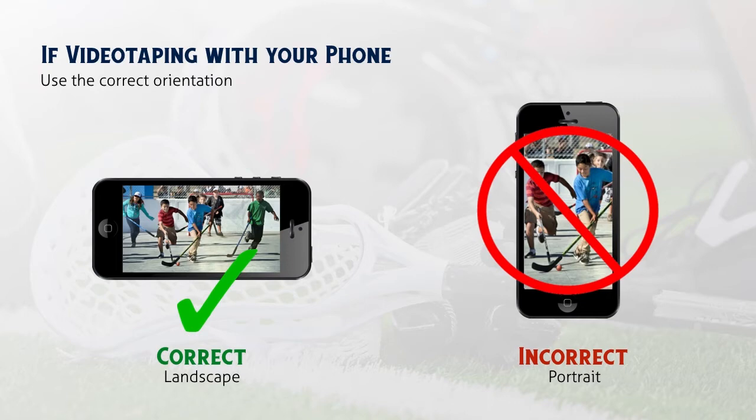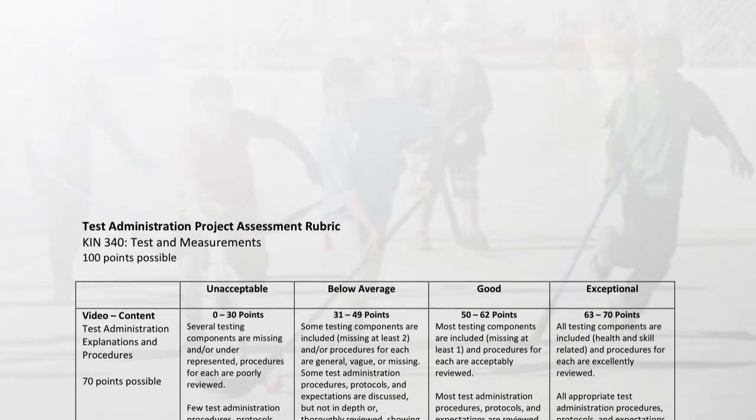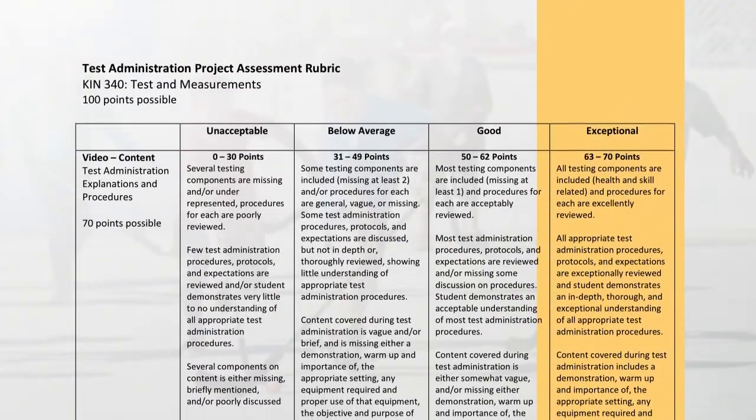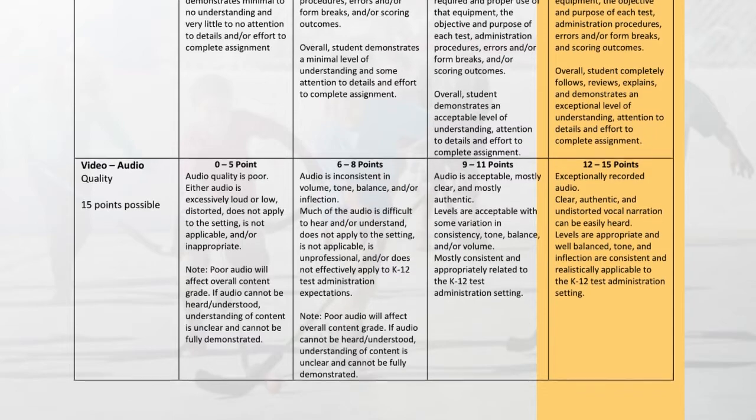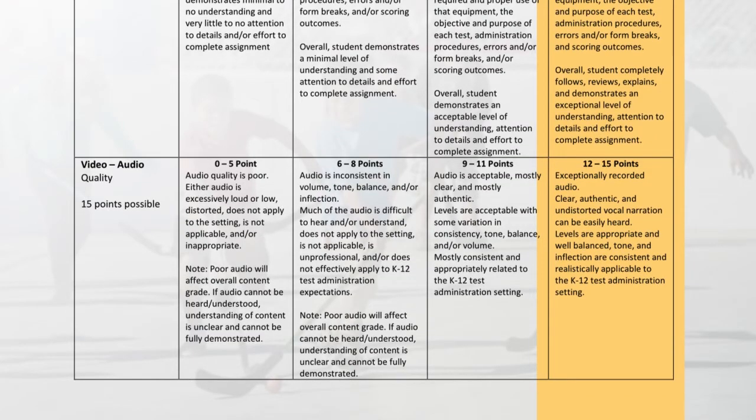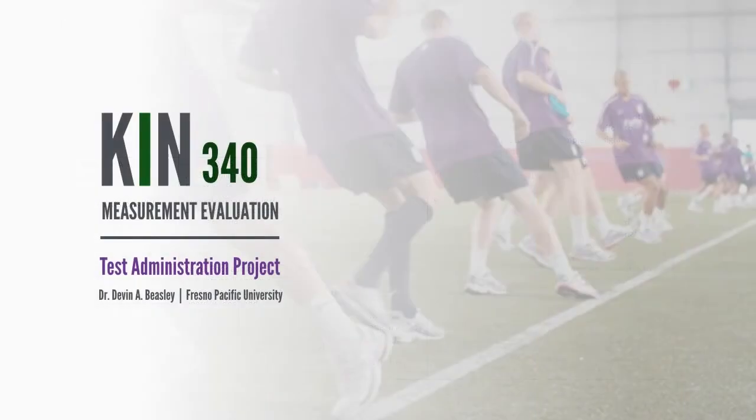So take a look at the assessment rubric for the assignment, familiarize yourself with the expectations, take a look at the exceptional category, and spend some time working on this, because you'll notice that attention to detail and demonstration of effort are part of the assessment rubric. It's going to be obvious if you waited to the last minute and rushed to get this done. So again, work on this early.